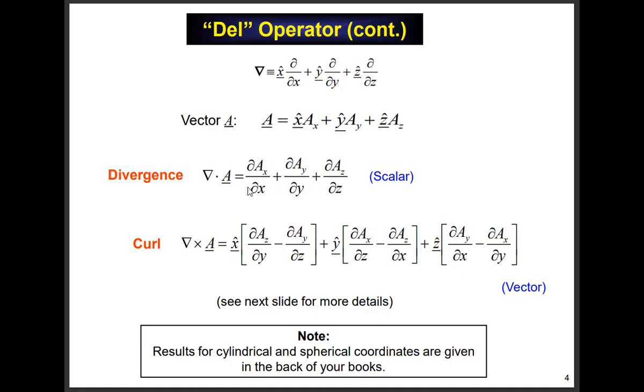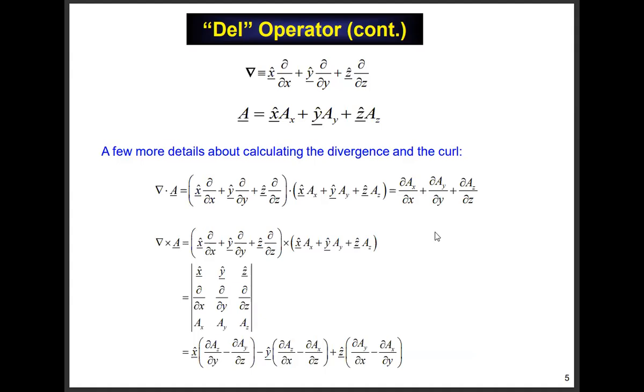But anyway, let me give you a couple more details about these two guys here. So divergence and curl. Now notice divergence of a vector function is a scalar function, right? There's no vectors here. Curl of a vector function, if you believe this formula for a second, is obviously another vector function. Okay. All right, just a few more details, just to justify those equations.